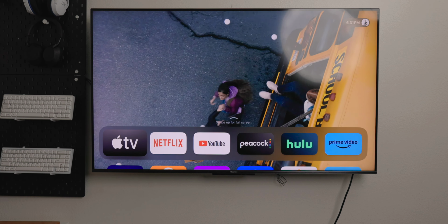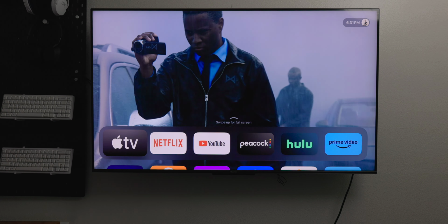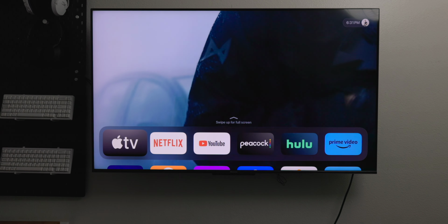I feel like it's very snappy, more snappy in my experience than a Roku or a Fire TV or Google TV. So I stick with Apple, especially because of the iPhone. The ecosystem just works so seamlessly, but you can always go with any of the other ones. The newer, the better, because the newer ones are going to have the faster chip and they're going to work better at being more speedy and more responsive.